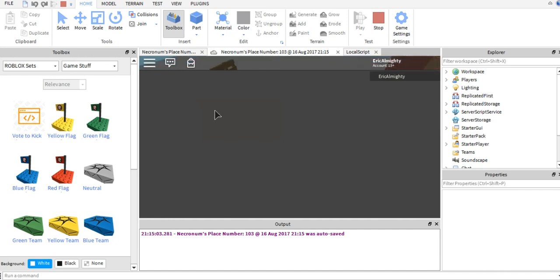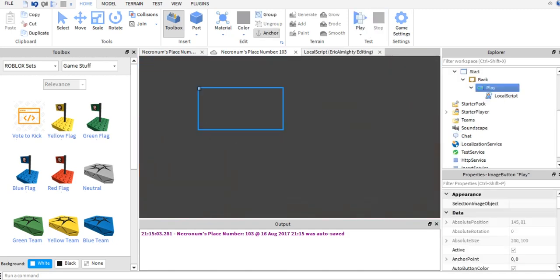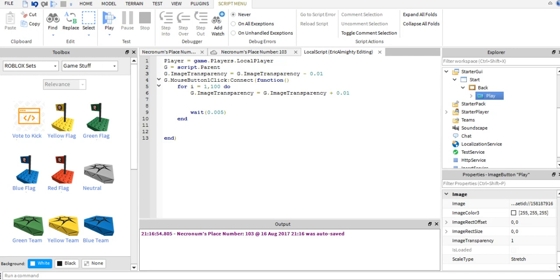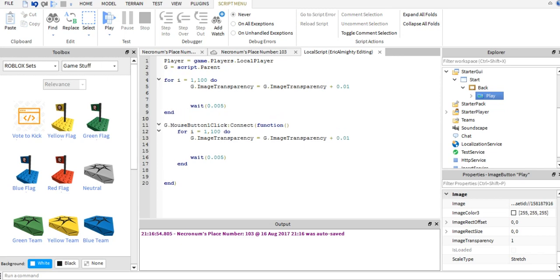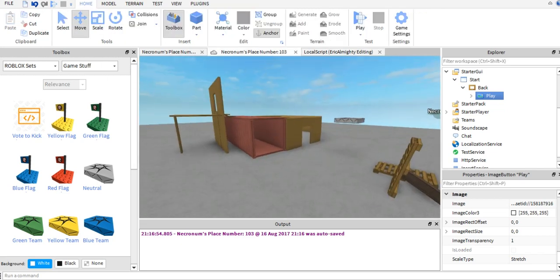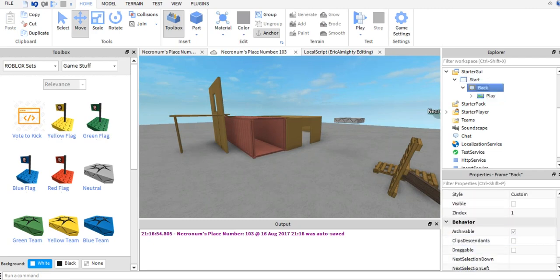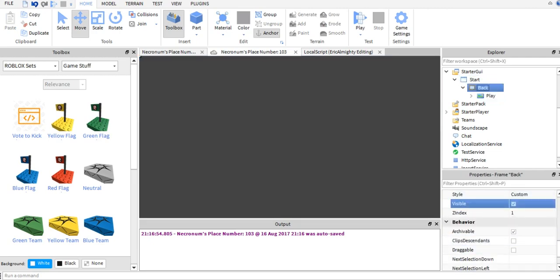It should become visible. I don't know what is happening in the background. Okay. Right, that didn't work because I'm an idiot. I didn't add a loop. Everything in that script actually worked. It's just I didn't realize how much of an idiot I am. Right, now, first let's make it visible. There you go. Now, let's play.